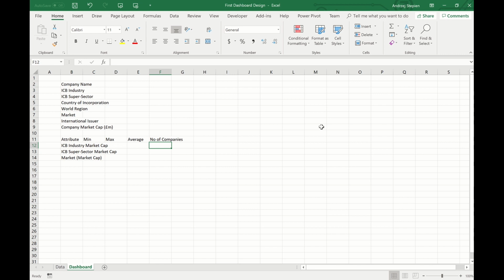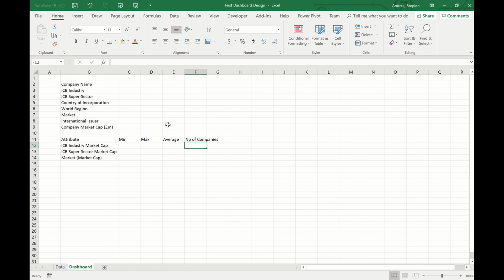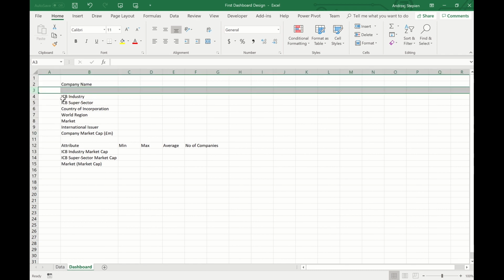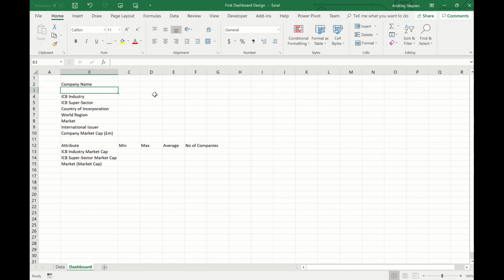Now let's start adding the functionality. Let's extend those columns to make it a little bit more visible, and let me add one more row. If I right click on row 3 and say insert, Excel will give me one more row. I could achieve the same effect by pressing Ctrl+ or Ctrl+Shift+=. Now I want users to only be able to select companies that do exist within a spreadsheet, and we can use data validation to achieve that.